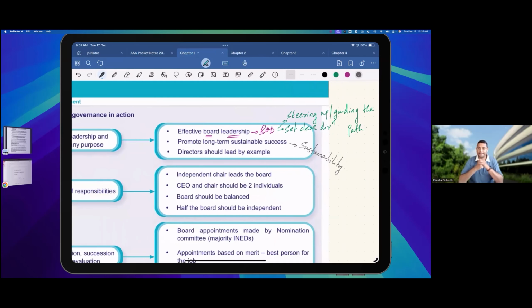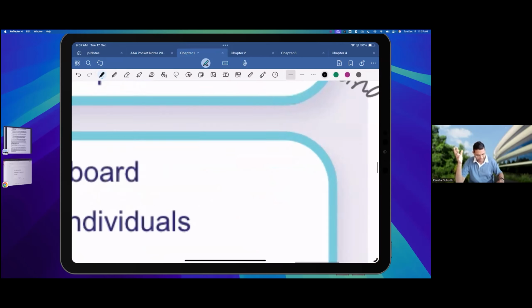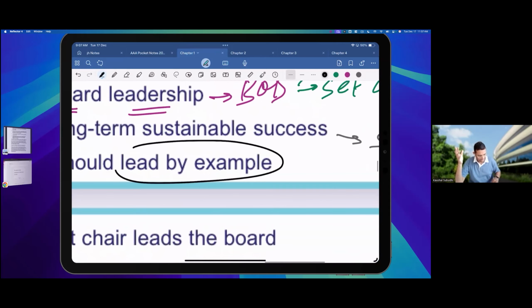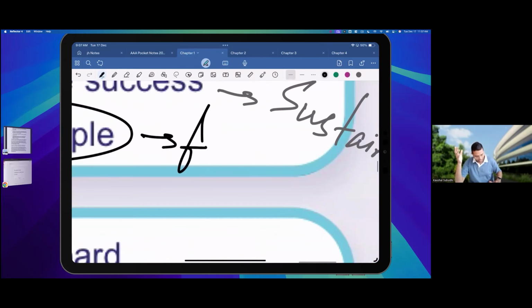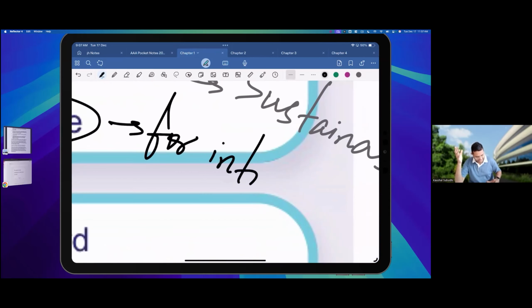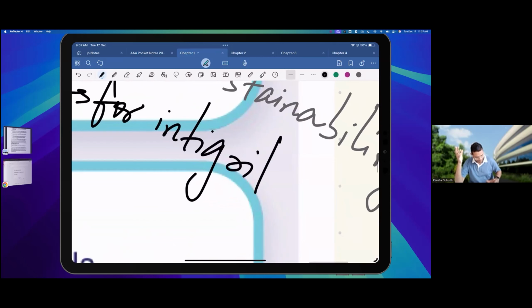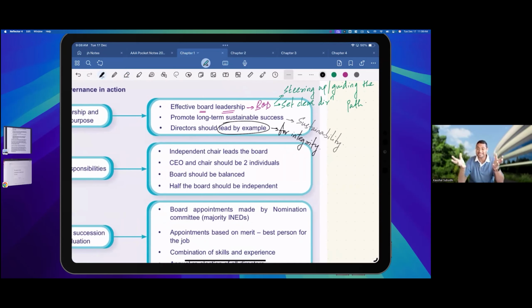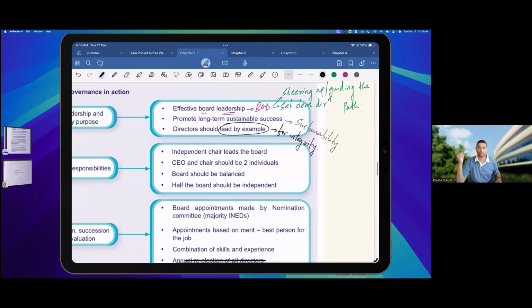All right. Now, of course, we are also looking to understand that directors should be a role model, right? They have to be a role model in maintaining integrity. So they have to lead by example for what? For the most important part over here, which is integrity, for ethical standards, for ethical conduct. They have to make sure that they are fulfilling the ethical requirements.